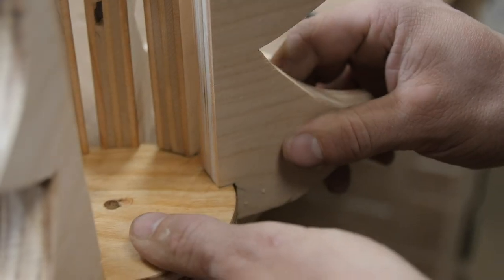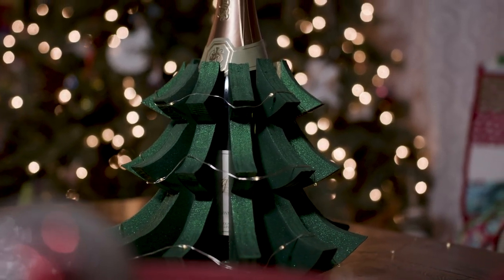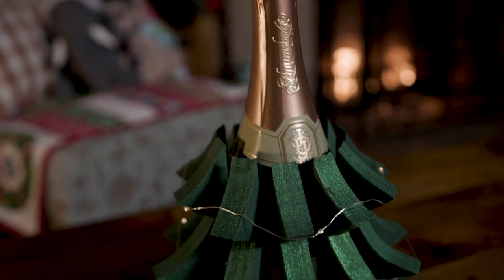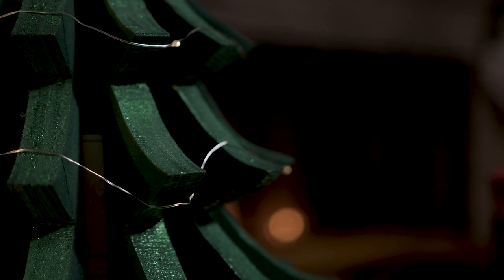From there, I'm adding a dark green base coat and then topping it with a little bit of a shimmery green glitter paint. And no tree would be complete without having a little bit of Christmas lights on it, so I wrap it around with some LEDs and this project is finished. Now you don't have to just use a big bottle of booze for this — you can also do the same thing for beer. So let's take a crack at it.